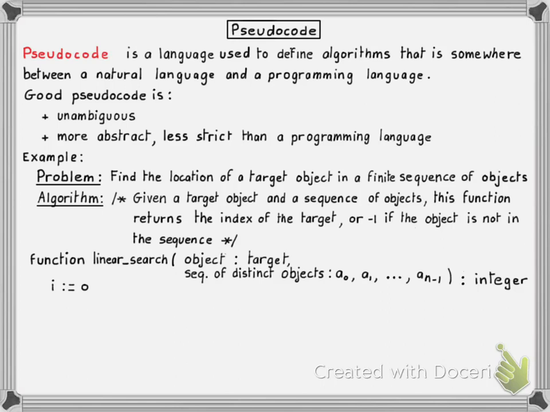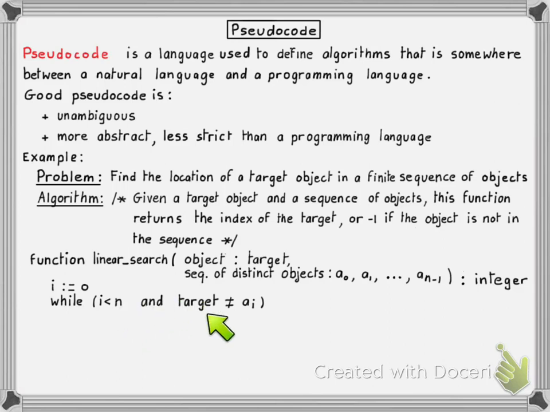I'm specifying here, as I'm going through this example, all the requirements of all your pseudocode algorithms in this class, by the way. So make sure you take note of that. Now that we have initialized the variable i, we can start a loop. And the loop is going to go through all the values of i from 0 up. We will stop when we've reached the end of the sequence or when we have found the target.